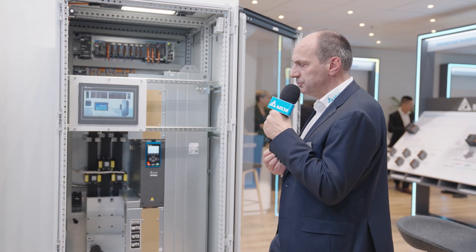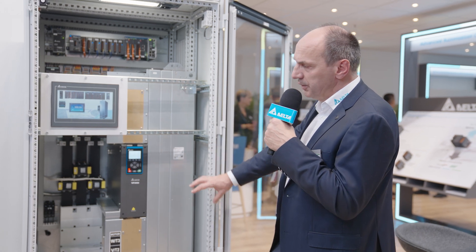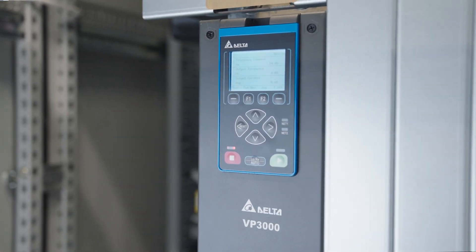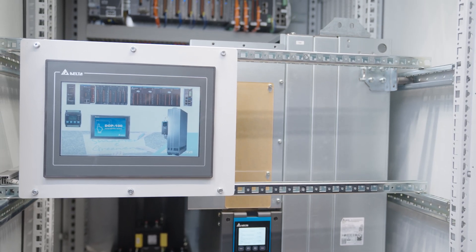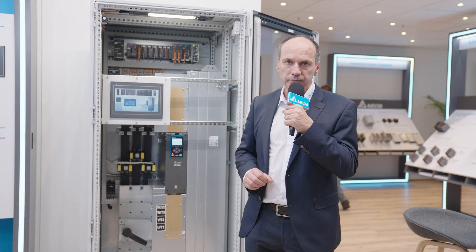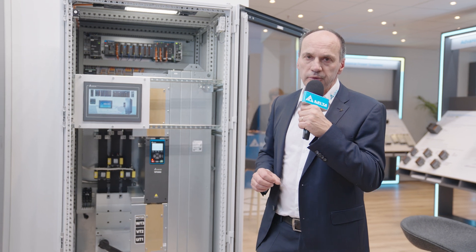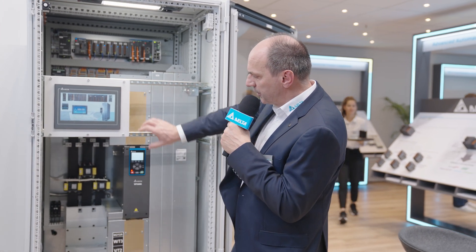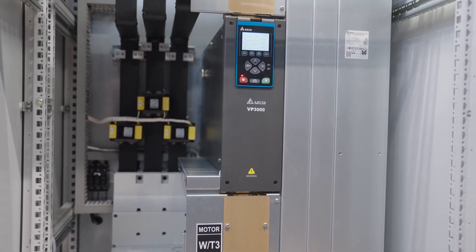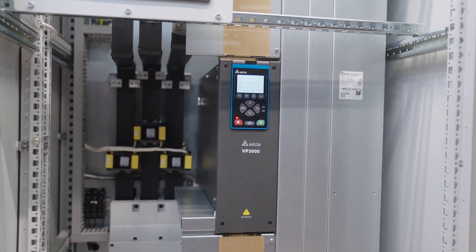That is a big advantage in the large power drive. We show here a 630 kilowatt power, so that is a large one. The control you see here in the middle — we can use PROFINET, PROFIBUS, Ethernet, EtherCAT; all kinds of communication protocols are available for this application. The standard drive is delivered as IP00, but we can also deliver boxes to make the drive IP20, which is more beneficial in certain environments.